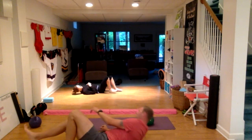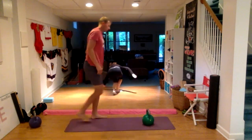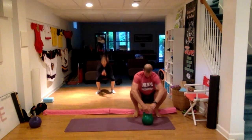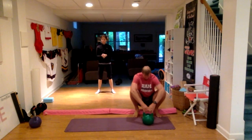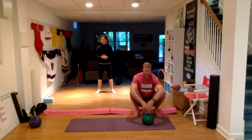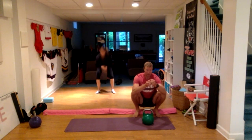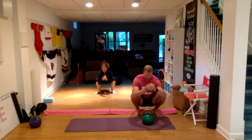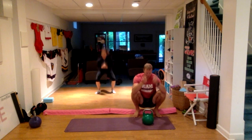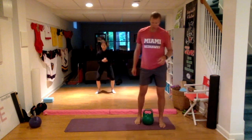3, 2, 1, and the last round of squats. If you don't have anything to elevate your heels and you want to sit a little bit lower, a lot of times if you hold a small amount of weight, like 5 or 10 pounds in front of you, it can really help you counterbalance. It'll help you get into the balls of your feet a little bit more, so you don't feel like you're going to fall over backwards. So sometimes holding a little bit of weight in front will help. Otherwise, elevating your heels will do the trick too.